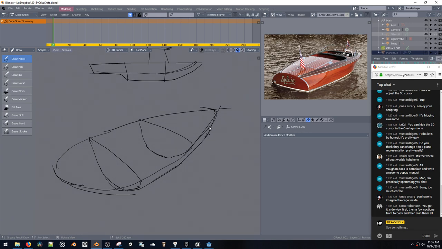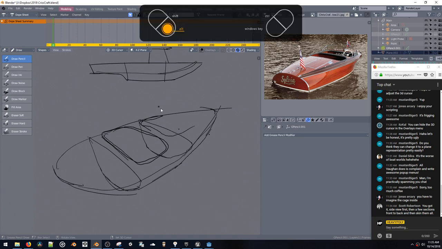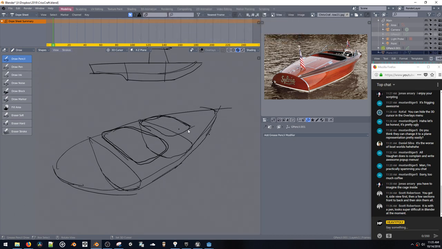If you guys have ever been on my little drawing sessions, you know that I always say I cannot draw on the computer to save my life. And here it is. Here's the proof. I'm not lying. This is killing me. I'm dying. This is like the most messed up, stupid kayak looking thing ever.